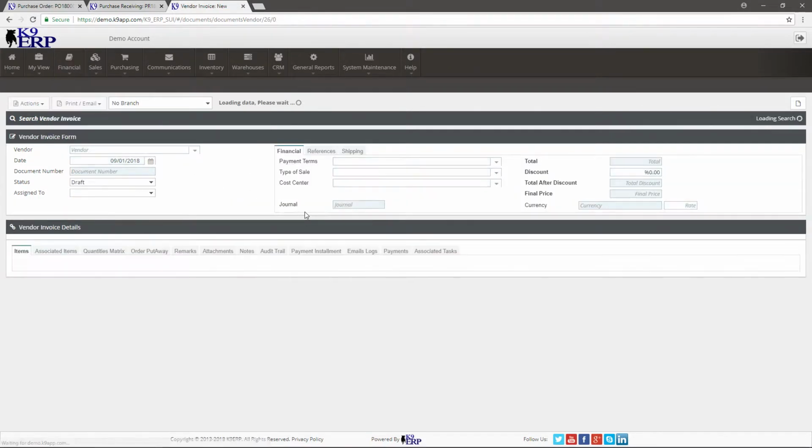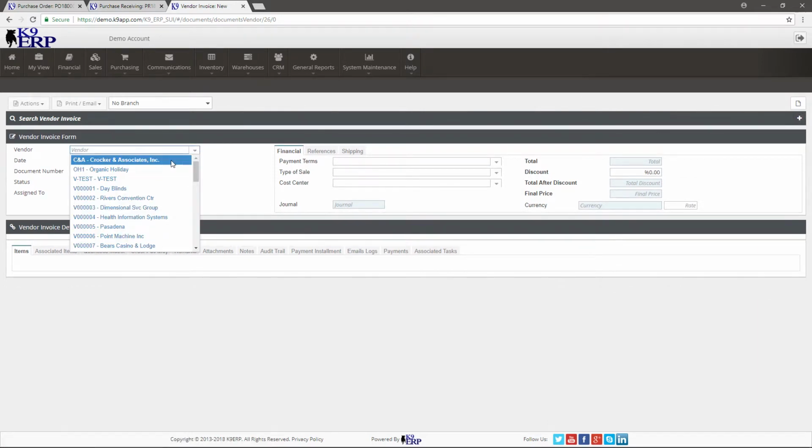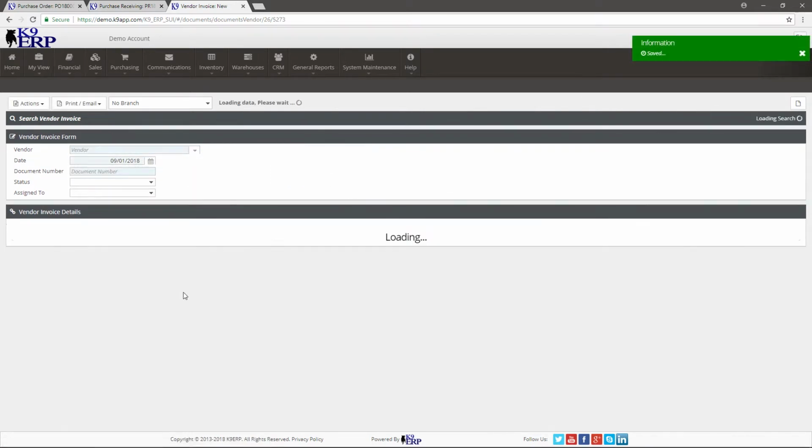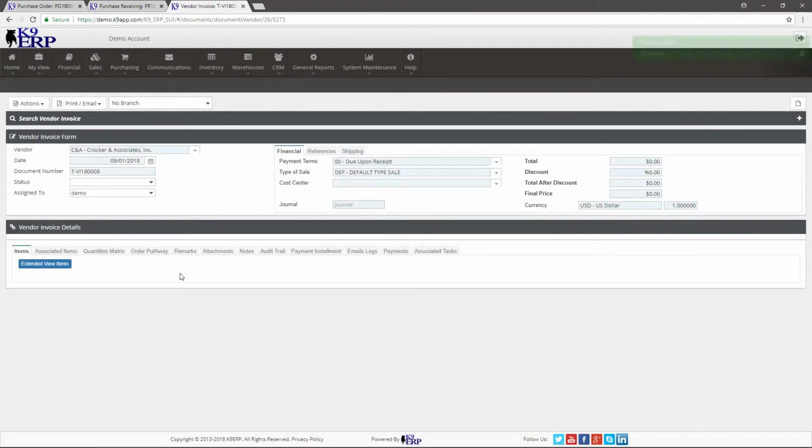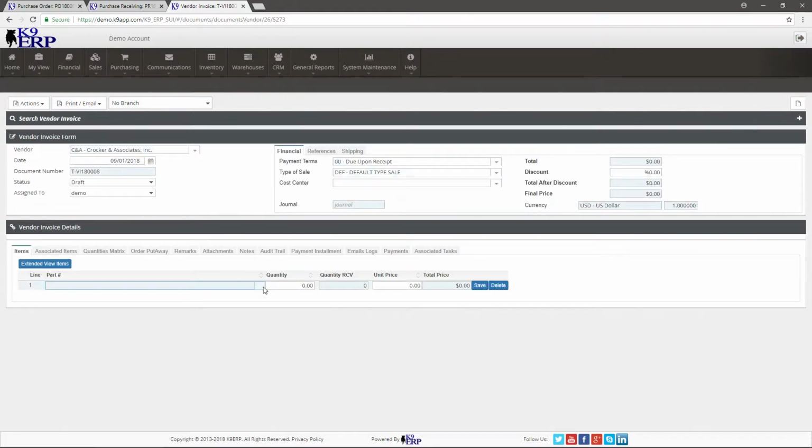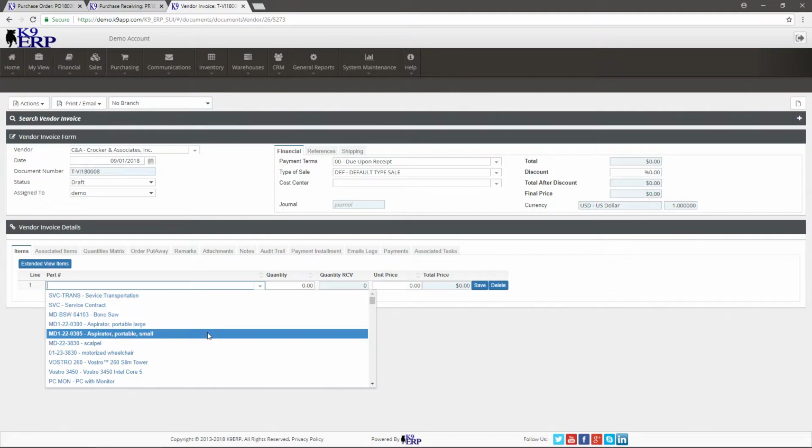So let's say I bought something on account at Home Depot. I can create this transaction so I pay them. Let's go ahead and create a new one in this case. We'll use that same vendor, and I'm going to itemize this out. Another way you can open this is through the purchase order directly to an invoice, which we'll hit in a moment.